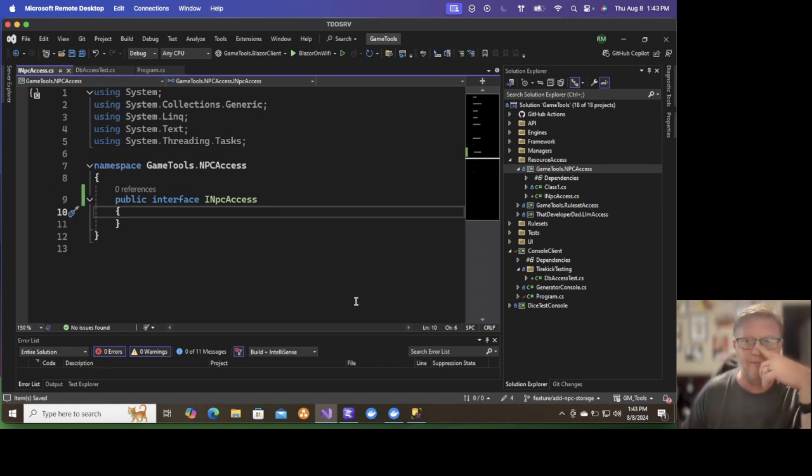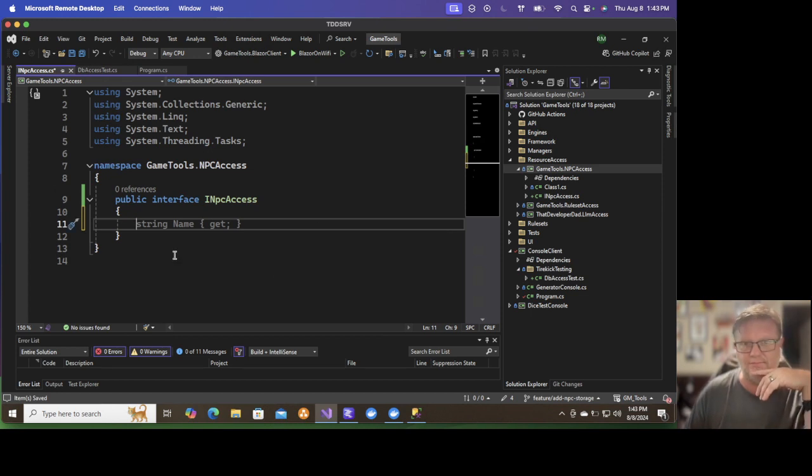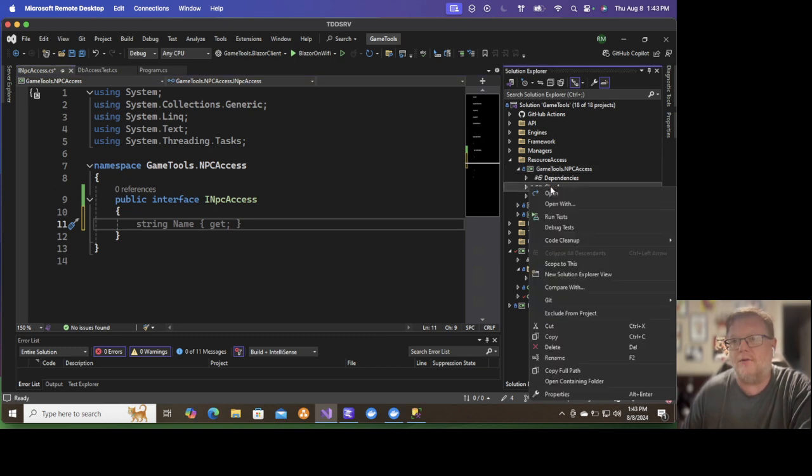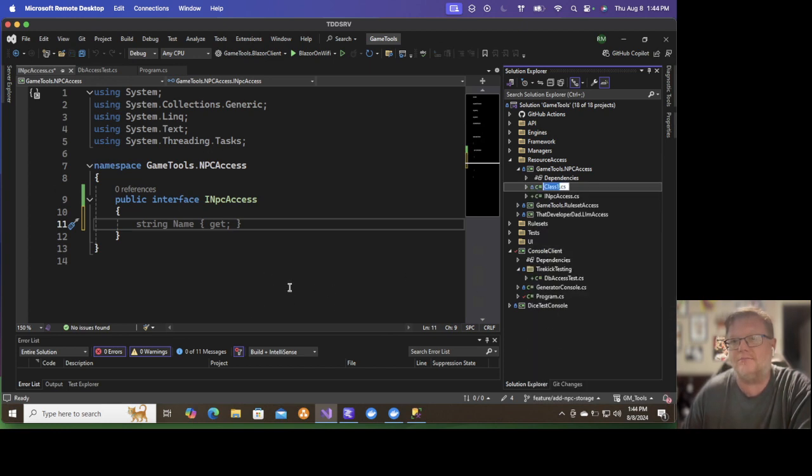We're going to save. And we need a model to be able to pull this stuff in. So let's rename this class to NPC storage model.